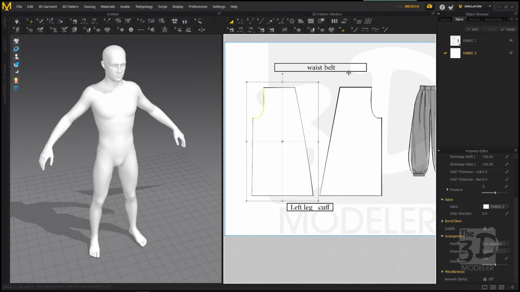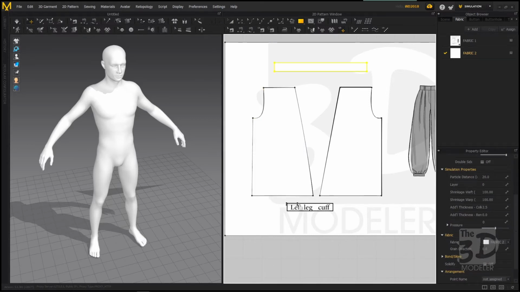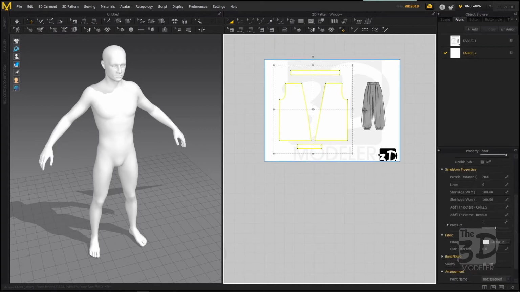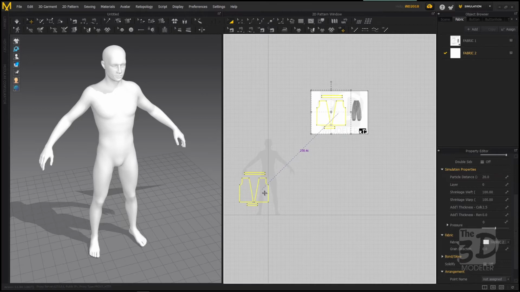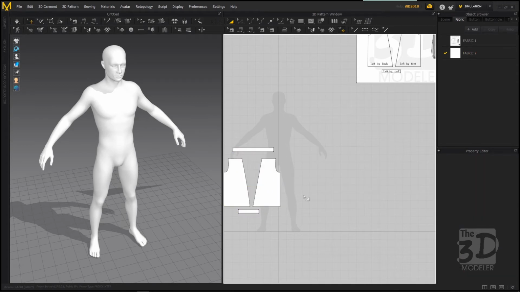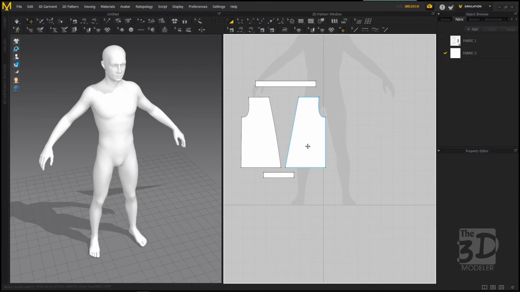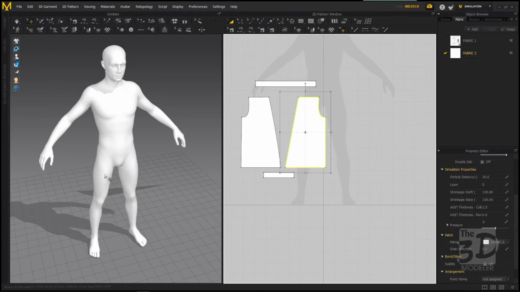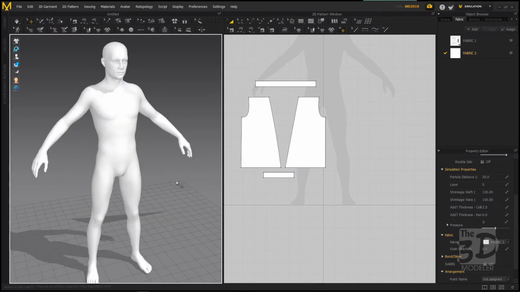Okay. Now let's create the waist pellet. Go to create rectangular pattern like this, and another rectangular pattern for the leg cuff like this. Now select the created pattern for the left leg of the harem pants and move it to our avatar right here. I think it will be the right scale for my avatar because I want to make it between the knees and the toes. But I think I will increase the scale a little bit like this. Okay, I think this is better. This part is the front of the left leg. It's the part here, and this part is the back of the left leg, which will be the part here.